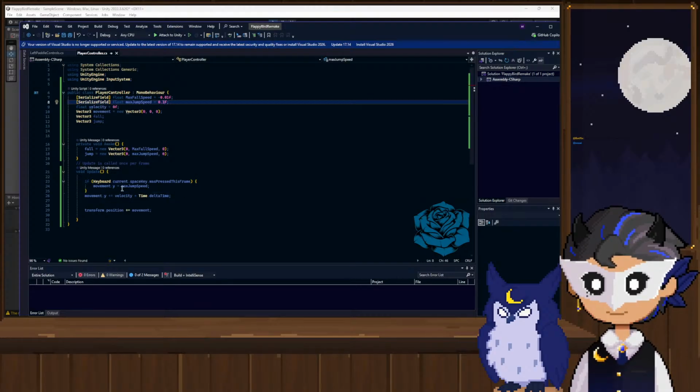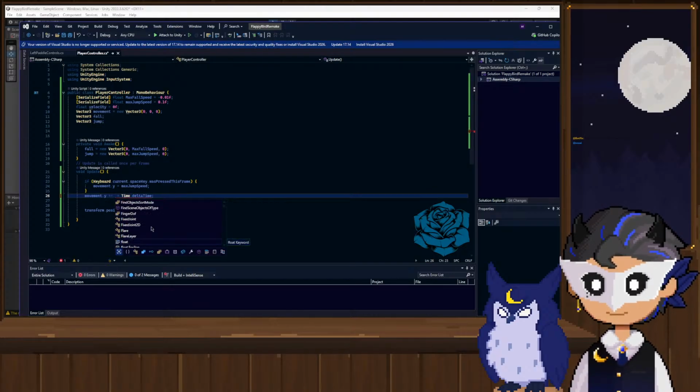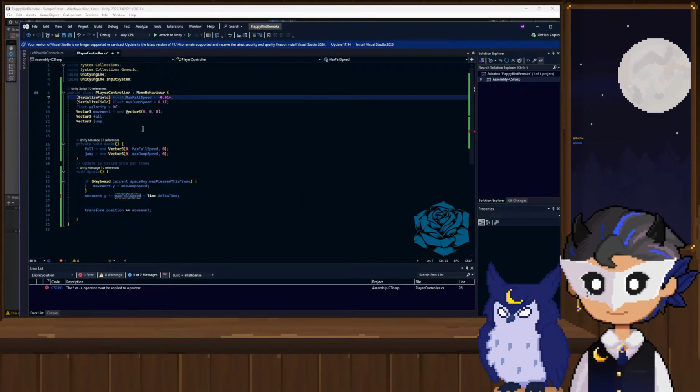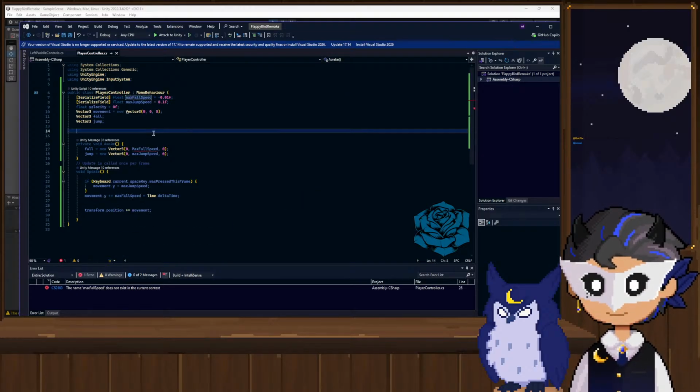And that way, because it's adding velocity, and velocity is always... Well, that's fine, yeah. And actually, we'll probably add max fall speed, which this should be lowercase.